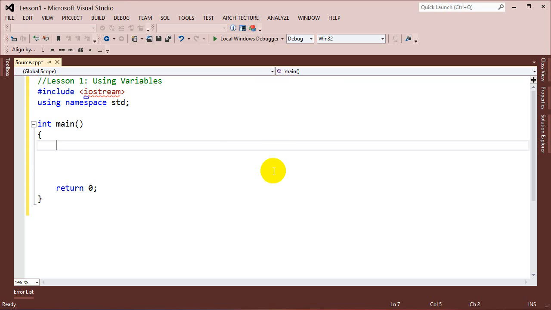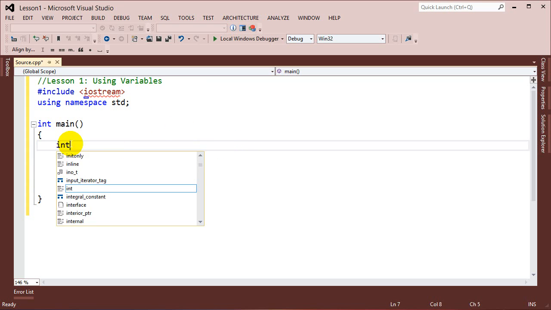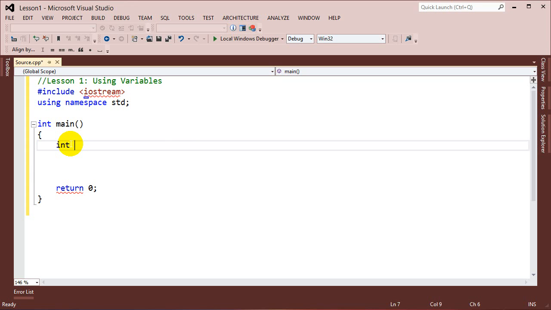So the first variable I'm going to create is a simple integer data type variable, and this is what it looks like. The syntax for creating a variable is int, that's my data type. I always have to specify my data type first. Then the name of the variable, like I was saying before. So in this case, I'll call my variable myInt, then a space. Now I could leave my variable declaration just like this and not specify a value, and I'll show you that in a second. But I'm going to specify a value here first.